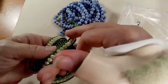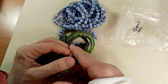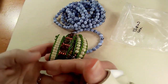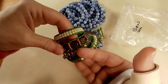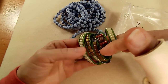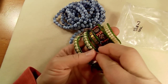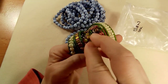Somebody had mentioned or asked if I sold my bracelets. So I do. I don't have a catalog or a site where you can look at specific things. What I do is if there's a specific design that you see, just email me and we can discuss what it is. Now, one of these is $100. So just to give you an idea how much my bracelets are, that's another reason why I don't like having it on, because they are really expensive, but these are all the highest quality beads and leather and an incredible design.